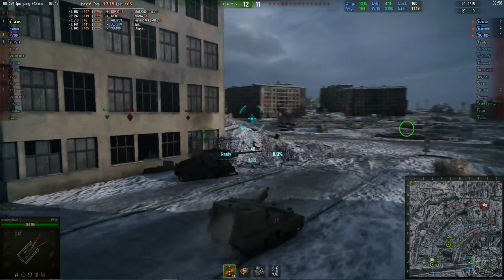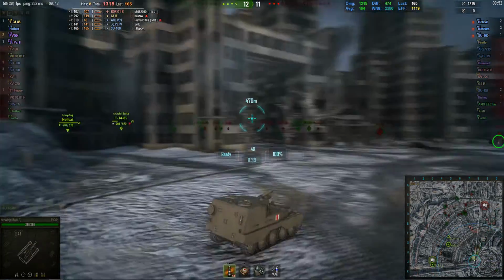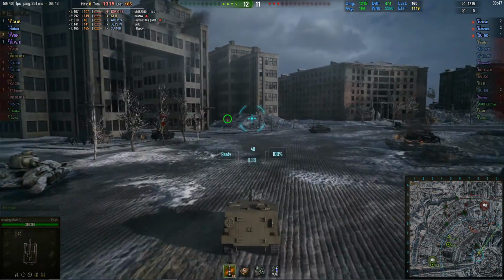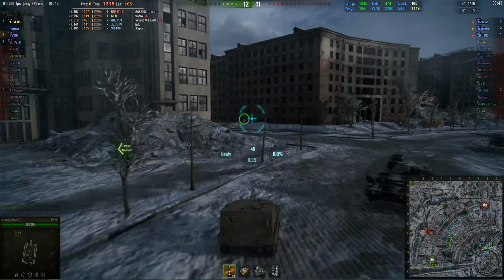One of the other benefits of this little artillery, the FV304 Berty, is it's pretty quick, so you can afford to relocate. You can afford to outflank the enemies without taking it too far.